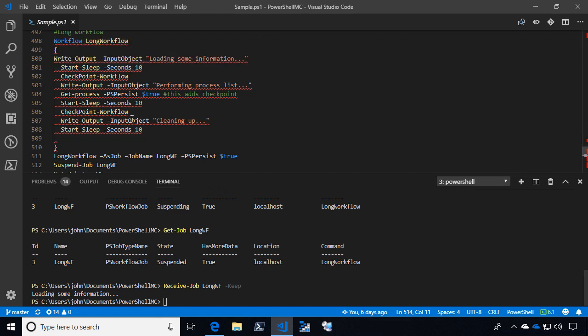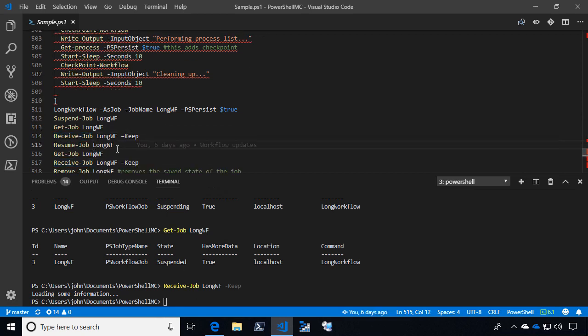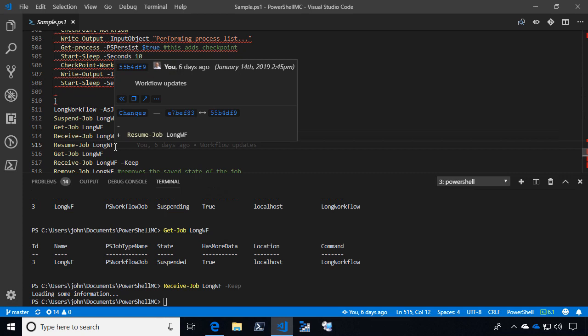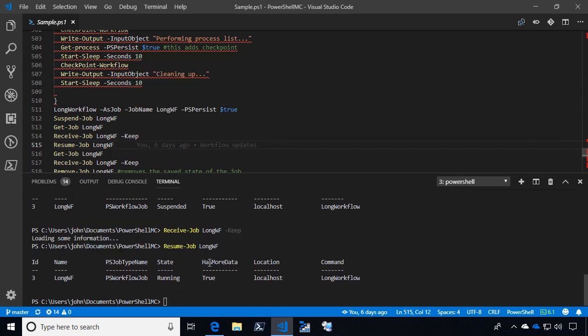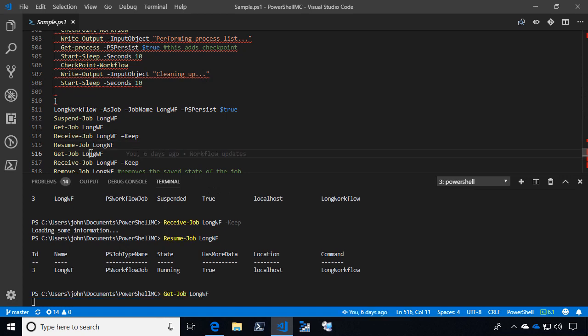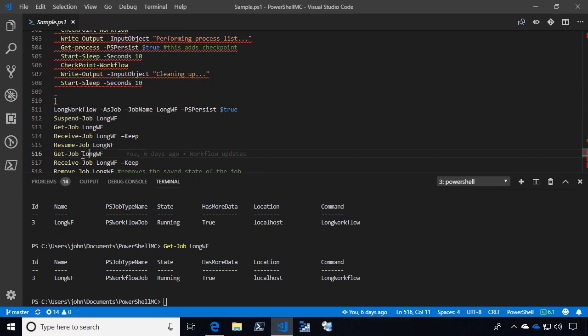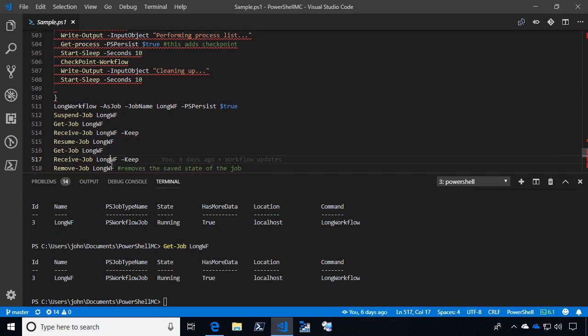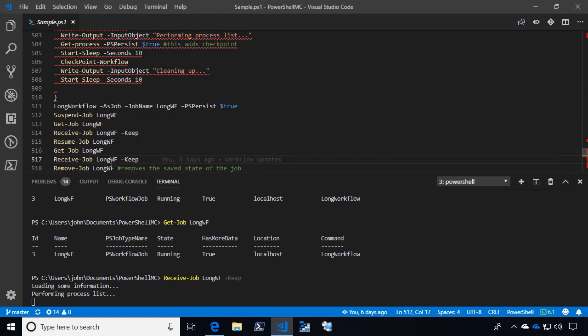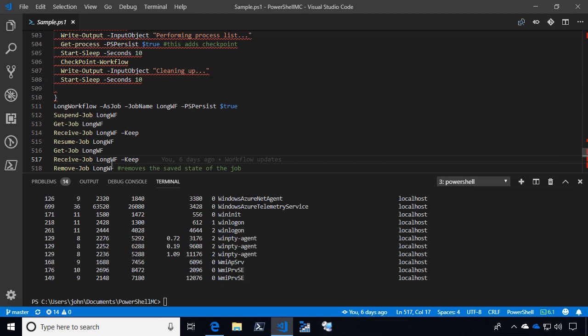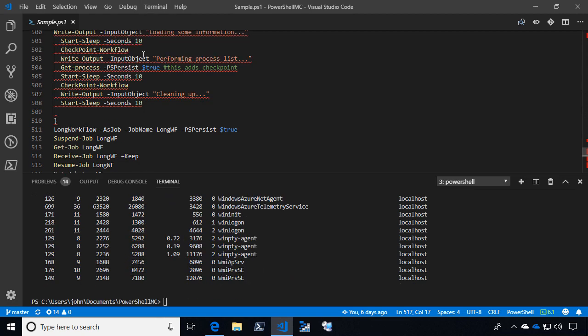So now what I can do is I'm going to resume the job. So now it's running again. And we'll give it a little bit of time so we can do a get job on it. Yep, it's running. Let's see what it's doing. So now it's done the get process part. But it's still running right now.